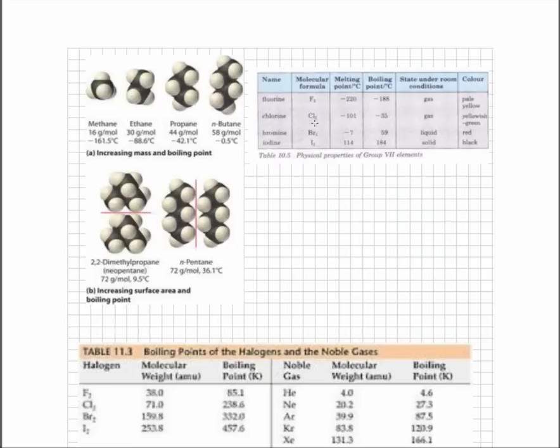Also, the more massive the particle, so fluorine, chlorine, bromine, iodine, the heavier the particle, like iodine's a heavy atom, the more interparticle forces. So you see the boiling temperature, melting goes increasing and boiling goes increasing, and indeed iodine's a solid, bromine's a liquid, but these two are gases because the London dispersion forces in fluorine and chlorine are small, and they're larger in bromine and larger even still in iodine.